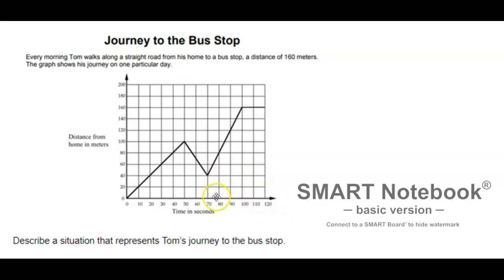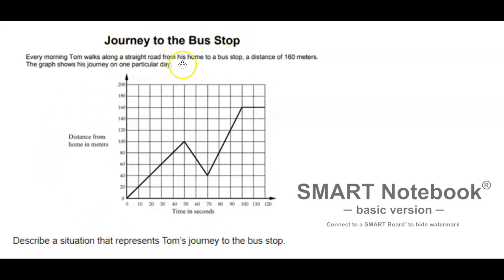And it's taking him 10, 20, 30 seconds to travel those 120 meters. So he's actually running to the bus stop at like 4 meters per second. And once he gets to that bus stop, he's actually right here. He's not traveling any more distance. He's just sitting there waiting for the bus to arrive, for him to get on the bus.